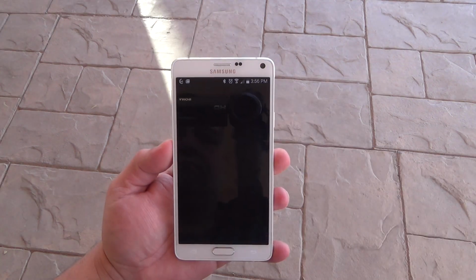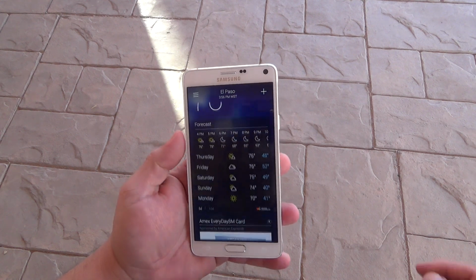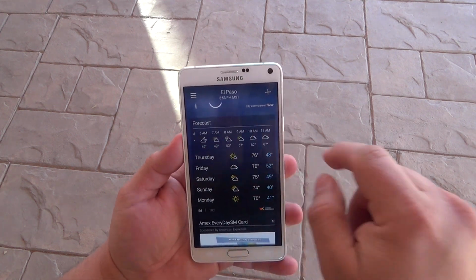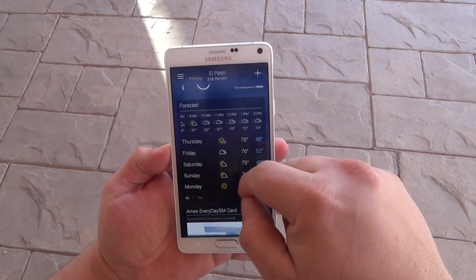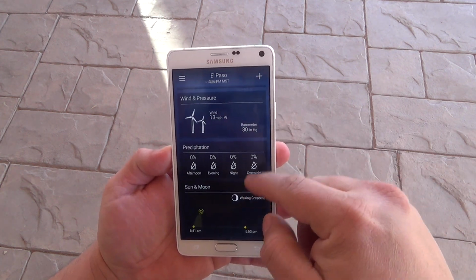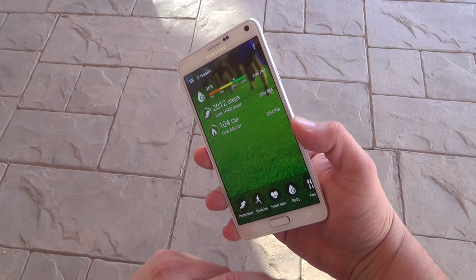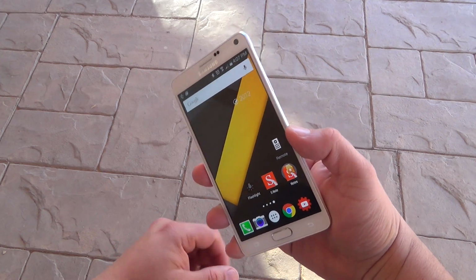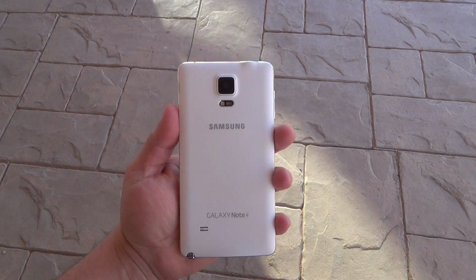And when you compare it to other phones like the Nexus 6 or Huawei 6 or whatever you want to call all those big phones, they're good phones, but guess what? They're just big phones. That's it. The Galaxy Note 4 is not just a big phone. So guys, that's it with my review. I've got to say, I love my phone after 4 months, and I truly recommend buying this phone with the specs that it has.